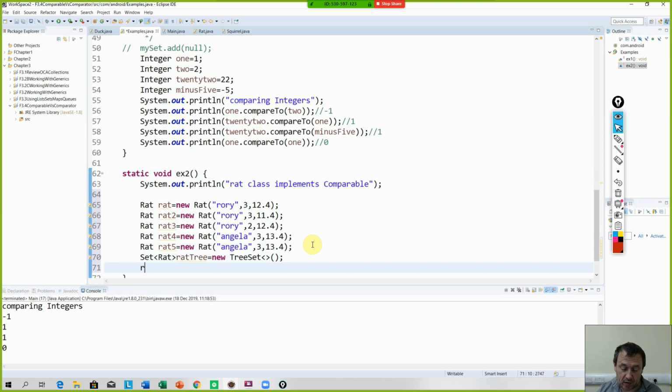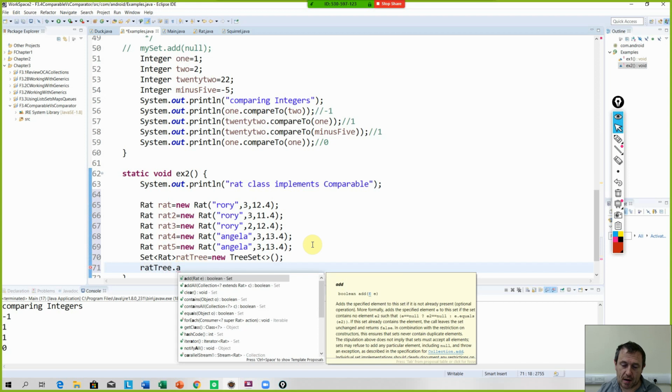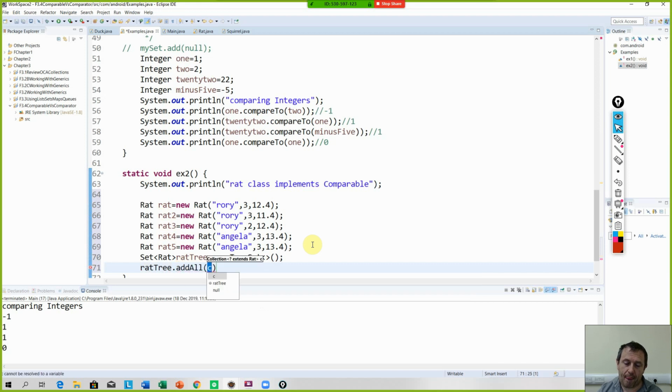Now, I go rat tree dot addAll, Arrays.asList. So we're going to go rat 2, rat 3, rat 4, rat 5.